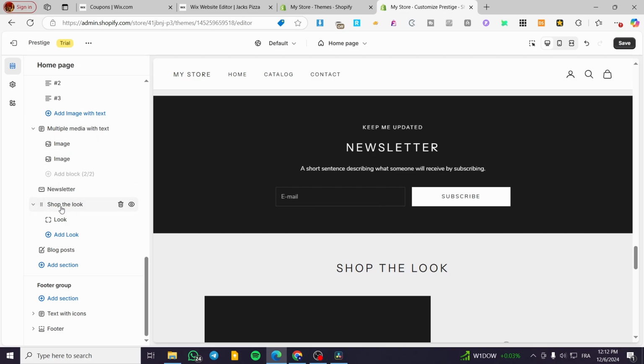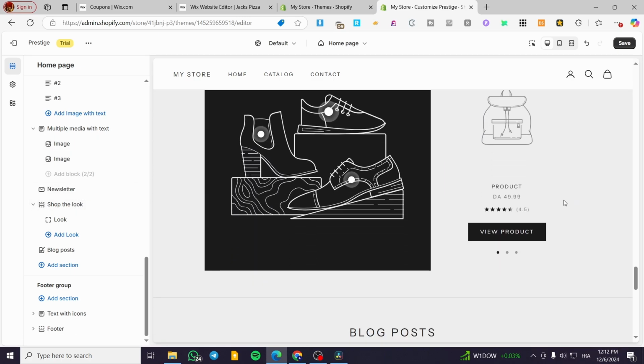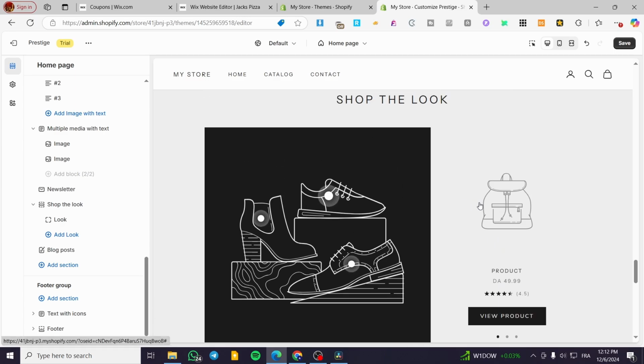You can also get the shop the look, but they are going to set it up as something featuring the product or a picture that is going to get three products. So basically you are going to put up something like a mannequin, for example, or a photo that contains at least two or three products, as you can see there. So these products are going to be highlighted. Whenever a customer clicks on a product, it is going to be highlighted here. The product obviously is going to be from the image, and the transparent case at the right side of the screen is going to be the image highlighter. This is a very well thought out feature and also a very well thought out section.